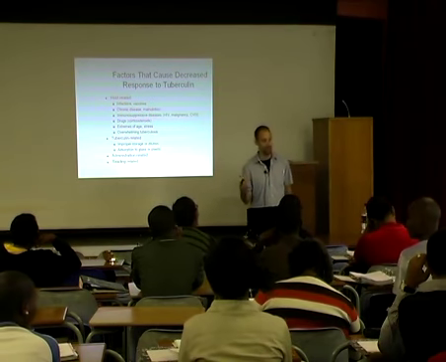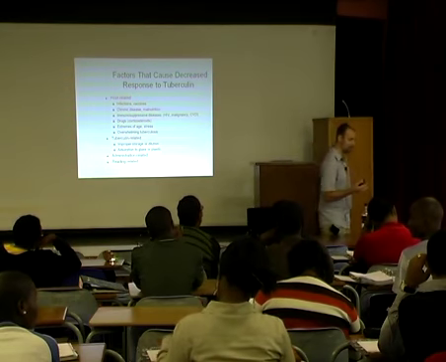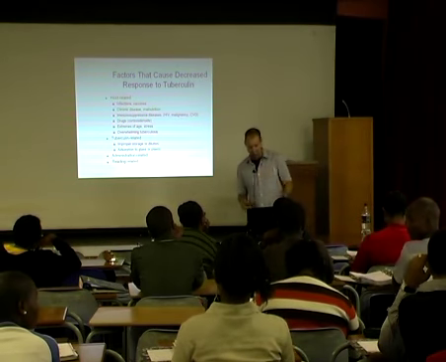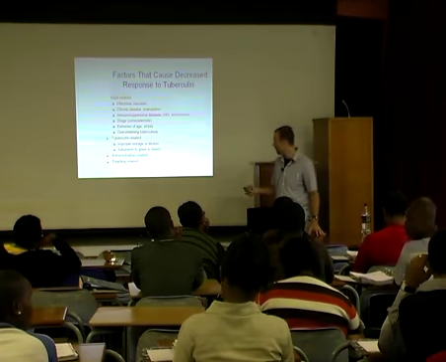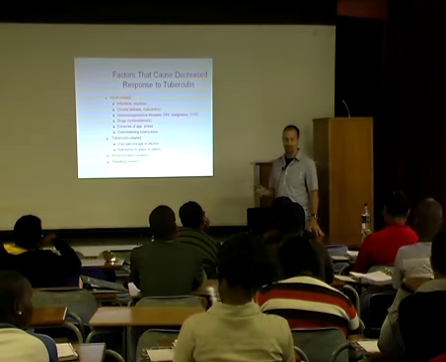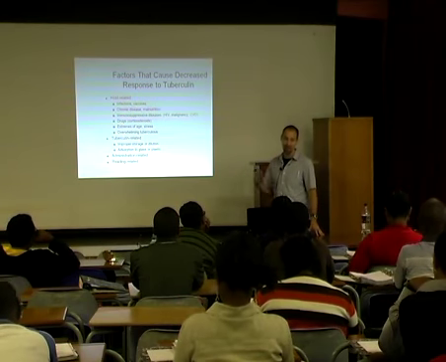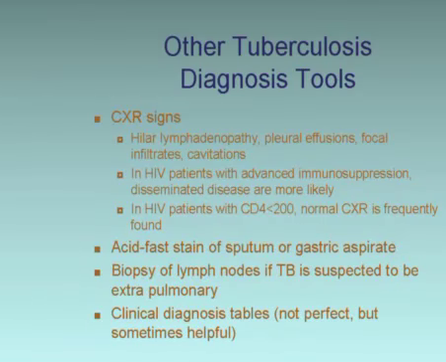And if they have disseminated TB, as they said, miliary TB or TB meningitis, they don't usually respond to the skin test as well. Now, there might also be problems with the test itself if it's not stored properly or it's not administered properly. As I said, if it's administered too deep in the skin or not enough is given. So it's not the best way, and it's not the only way to diagnose TB. It's part of our tools that we can use, but it's not everything. There are other ways to diagnose TB other than the skin test.